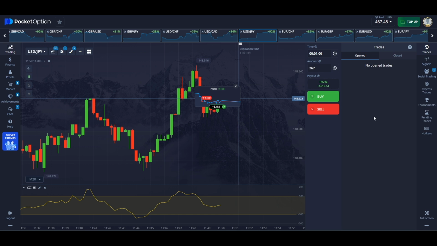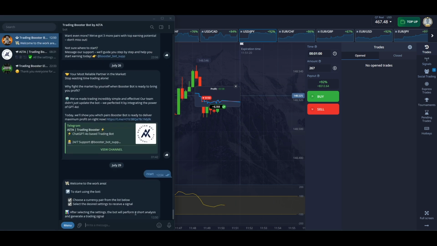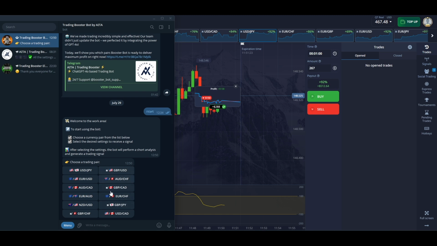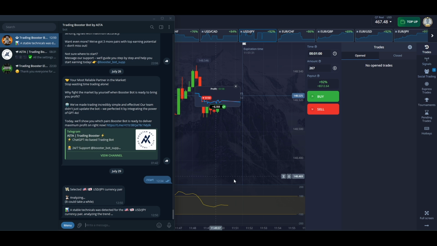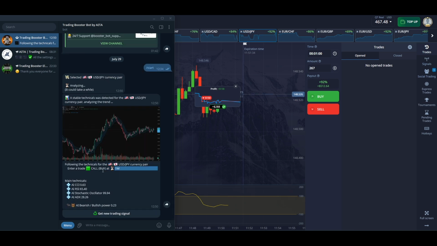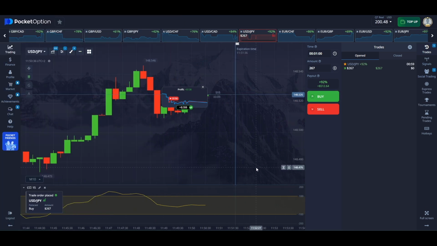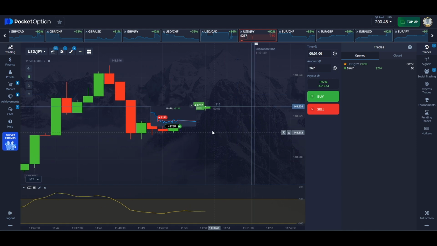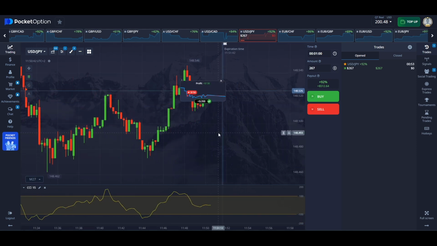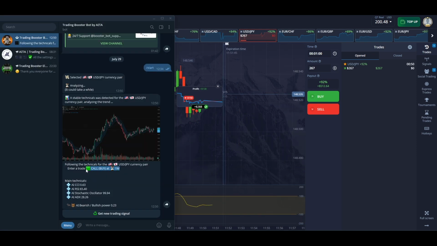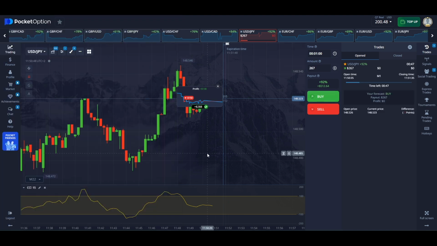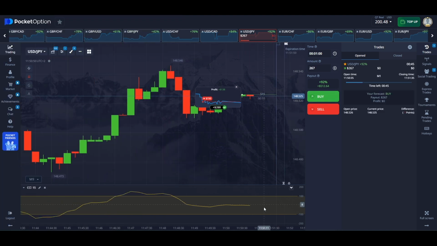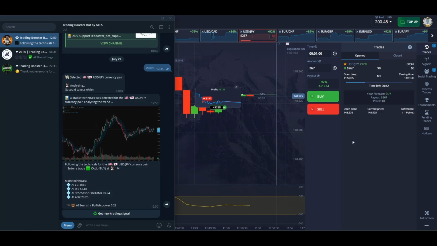So I'm going to open the next trade for $267, and I want to open this trade on the same currency pair. Let's see how the booster bot performs on the second currency pair. Again, US dollar and Japanese yen. Right now, this currency is nicely positioned in the middle, and here the signal is already for a buy. It was a sell signal, and now it's switched to a buy. That's a good move. We had a pullback, which we profited from. And now, apparently, the booster bot has detected a different movement and gave me a buy signal. I suggest we keep an eye on this trade. Hopefully, it will be profitable and the final one.